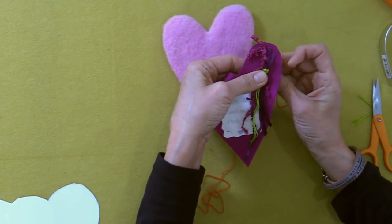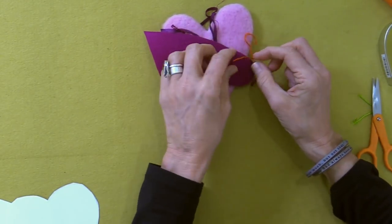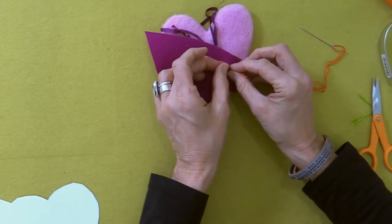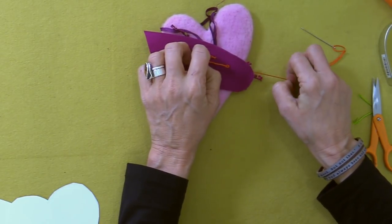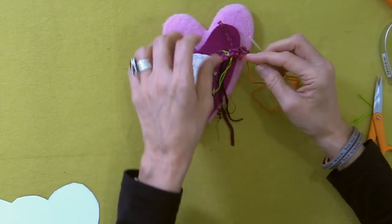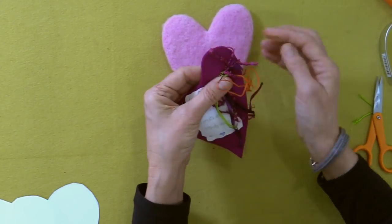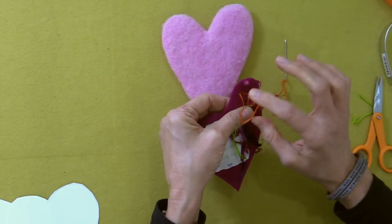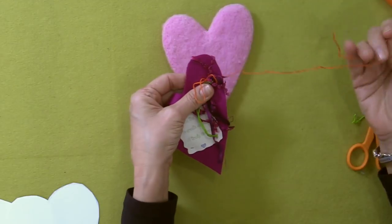Cool. Are those yarns 100% wool? No, no. These are just embroidery floss. You know, pick it up at the craft store. Those yarns that I put on top? No, that's why I call them novelty yarns. Who knows what they are? They're just yarns I got at the sale bin at the knitting store. So I really did get them on sale. So go to the sale bin. It might be like an expensive yarn sometimes, but it's going to last you a long, long time and give you something to share.